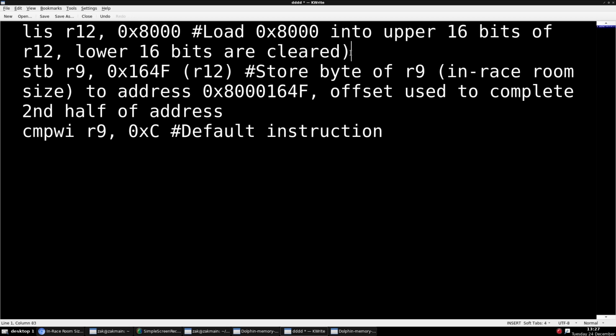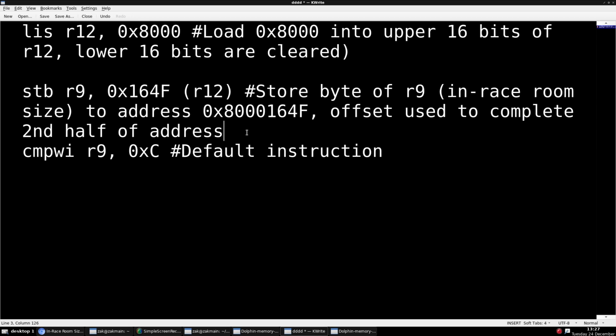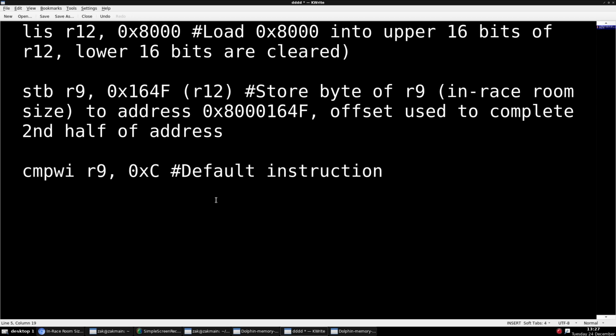Okay, so let me put spaces here so we can read that. So let's say you found a static memory address that holds the NRACE room size. For this example, what I found back in the day is that it only gets executed when you pick up a box. So when you pick up a box, this static address will occur before the shared item code address always. This is the default instruction. Compared to 12, obviously this instruction is doing some check for the max NRACE room size, but we don't need to be concerned about that. All we need to know is that for this address, R9 contains the NRACE room size.